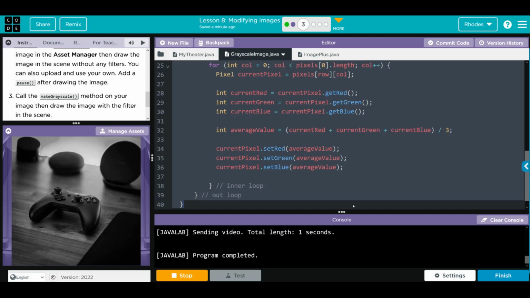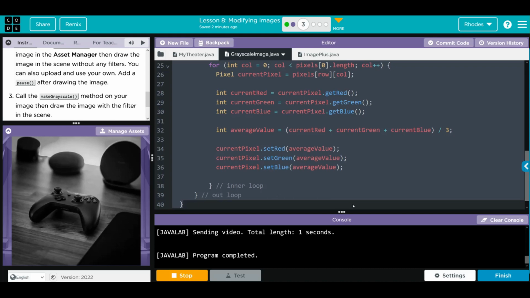Key takeaway from this lesson is understanding how we can use 2D arrays to create filters. In the last couple of lessons, we've set the red, green, and blue to 0. That's given us different effects. This time, we got the average of the colors and set the pixel to that. And we've learned 0 being black, white being 255, the middle should give us a gray.